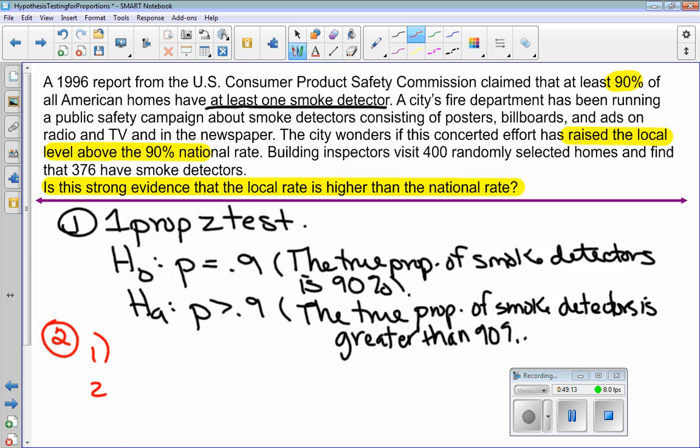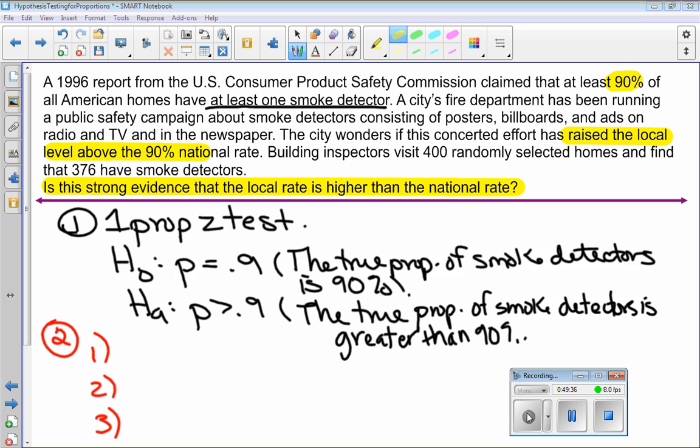I'm going to pause the recording. I want you to check them. Use the context, use the numbers in the problem. We should probably say that we have to assume that there are more than 4,000 homes in the town. Would you agree? So we're going to assume that so it satisfies that condition. I don't think it says that here. So we would have to do that.